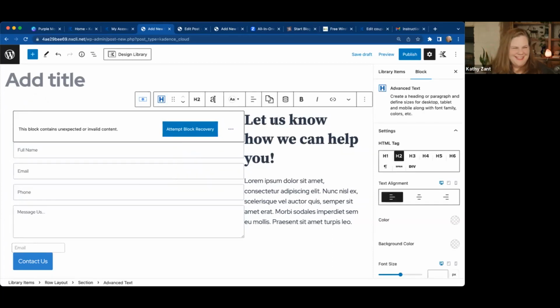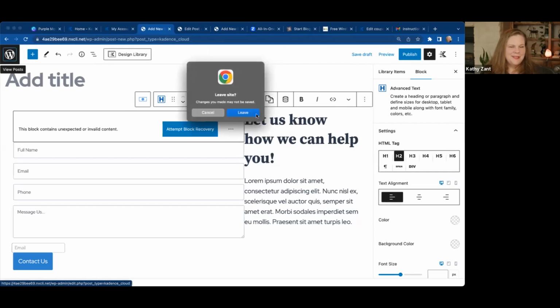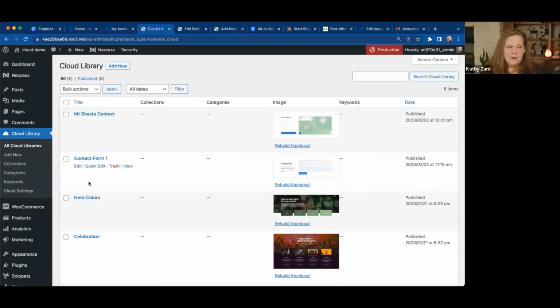Usually works. Good going, live demo. But basically, you can just pull things in very easily, copy them from existing sites that you've developed before. If you have a ton of different block-related content that you've developed before and you want to just copy them in, Gutenberg copying usually works, unless you're doing a live demo, and then it never works. That's always the way it goes. So Kadence Cloud, very, very powerful, makes it very easy to do.